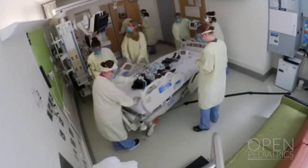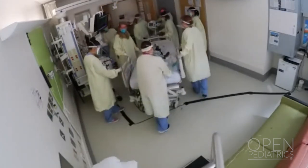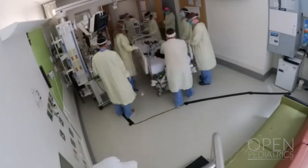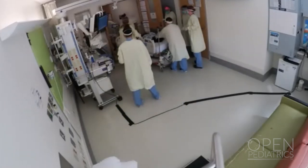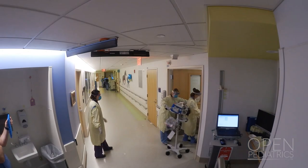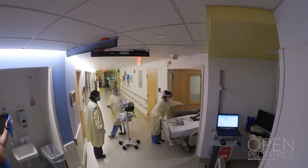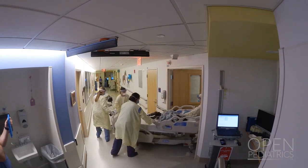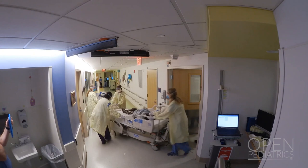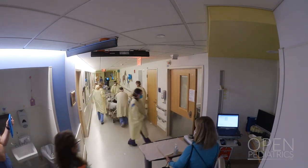Once ready, the inside team initiates transport of the patient. The inside team confirms with the outside team prior to leaving the room. Only the minimum necessary staff should accompany the patient on transfer. Once the hallway is cleared, staff from the inside room transfer the patient to a higher level of care, being mindful of keeping away from other people and equipment. When possible, the biocontainment site manager will oversee transport of the patient.